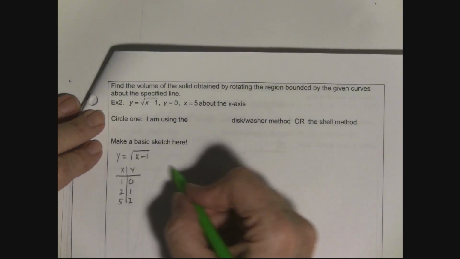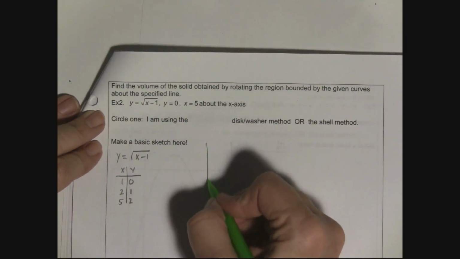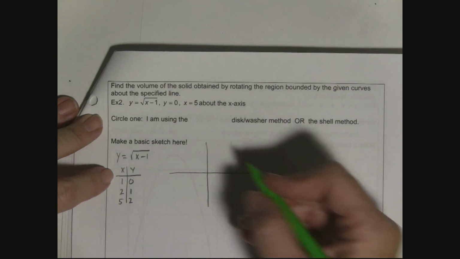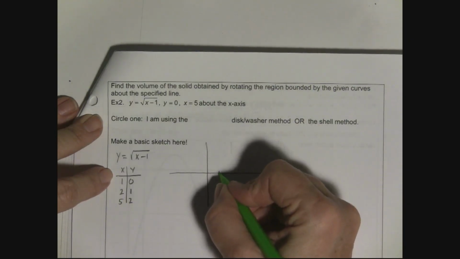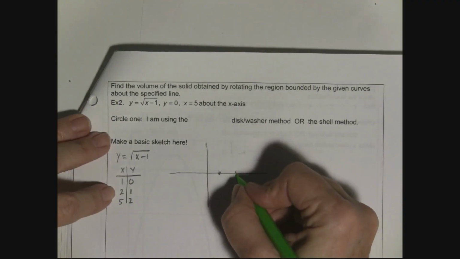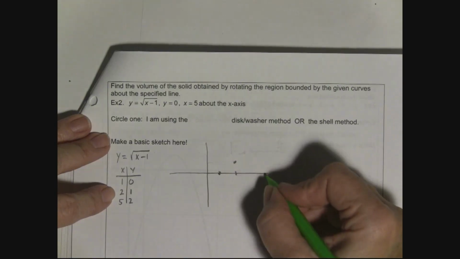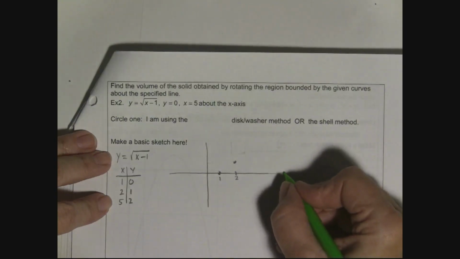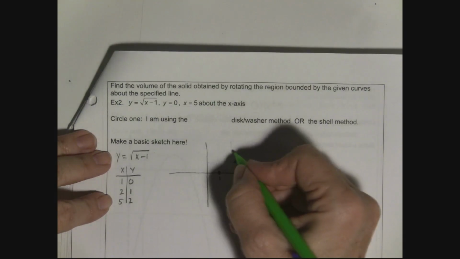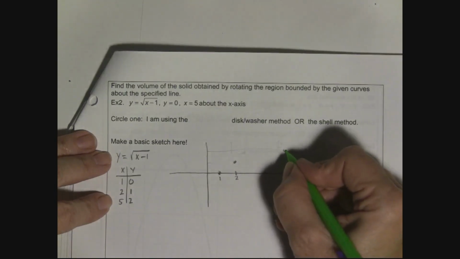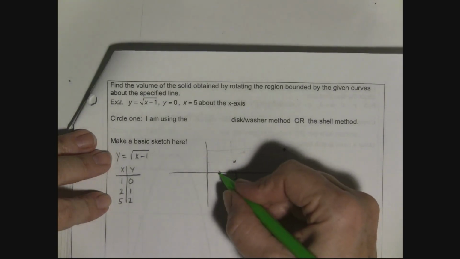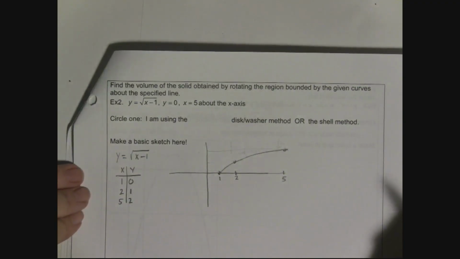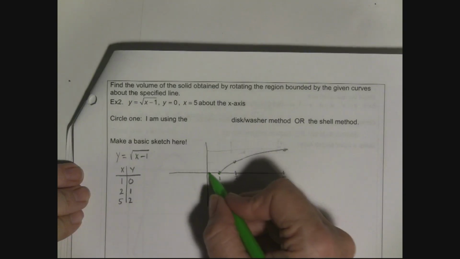And I'm going to make my basic sketch here, but I don't like people telling me what to do. And so I'm going to make it sort of there. So over 1 up 0, over 2 up 1, over 5. So if this is 2 and this is 1, then this is about 5, up 2. You can't afford to be too particular. And I know that they've had us draw the same things over and over again. And so I'm hoping that we're getting good at them. And then y equals 0 is the x-axis.